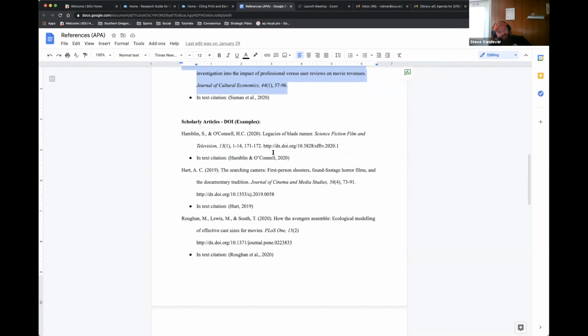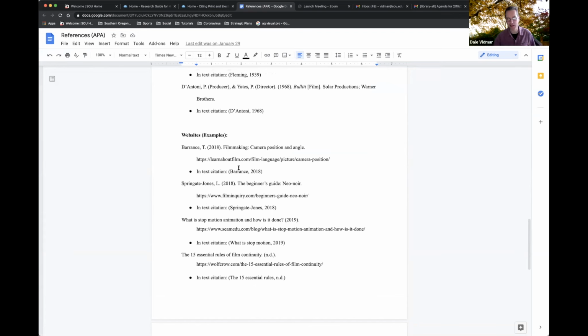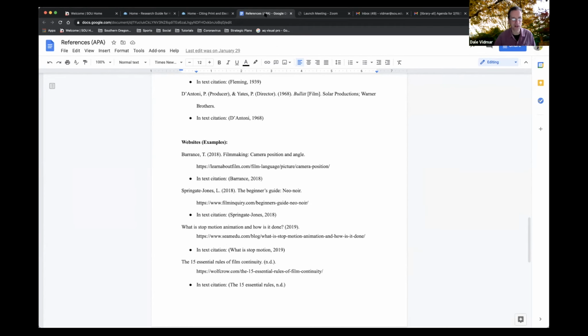If you go down in here too, there are some website examples of how you cite a website. That depends on the type of information you have, because you might not have an author or a date on a web page. You will probably have some information that you may be pulling from websites because of the other aspect of what you're searching in here. But for the journaling and stuff like that, it'll be less so. Let me do one adjustment here so my screens are all in good shape.